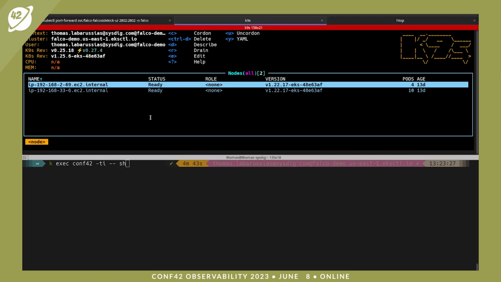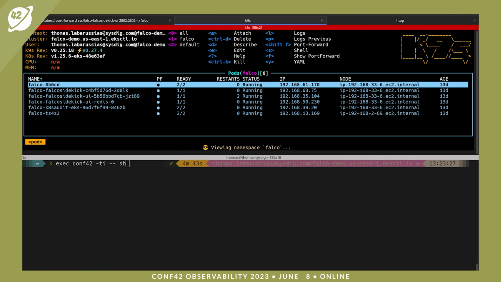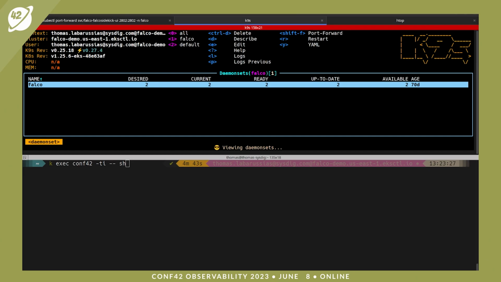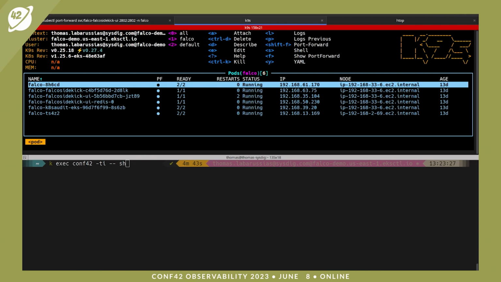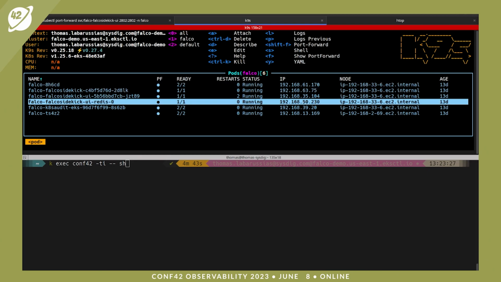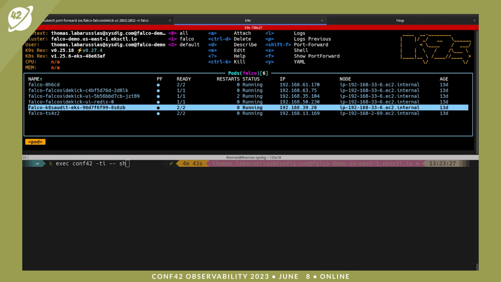So in this demo cluster, I have two nodes. And like I said, Falco relies on kernel. So two nodes means two Falco pods. And basically, they are deployed as a daemon set to have one Falco per node. It's quite obvious. I also installed falcosidekick UI, the front end. The storage backend is a Redis. And another deployment of Falco with the EKS plugin.